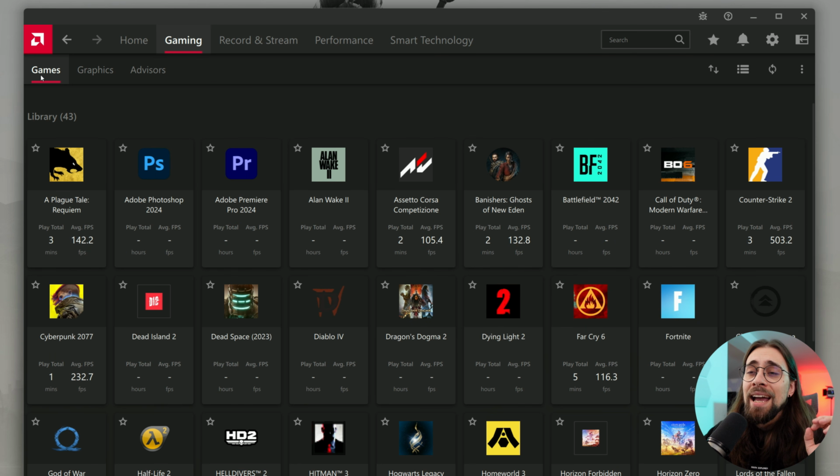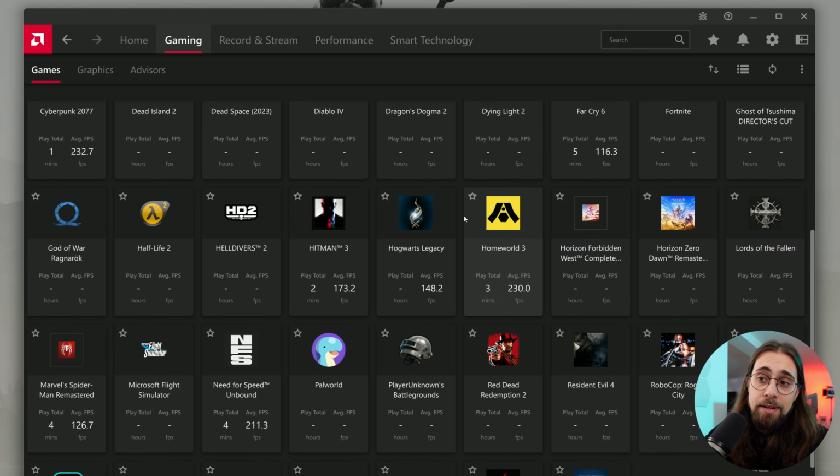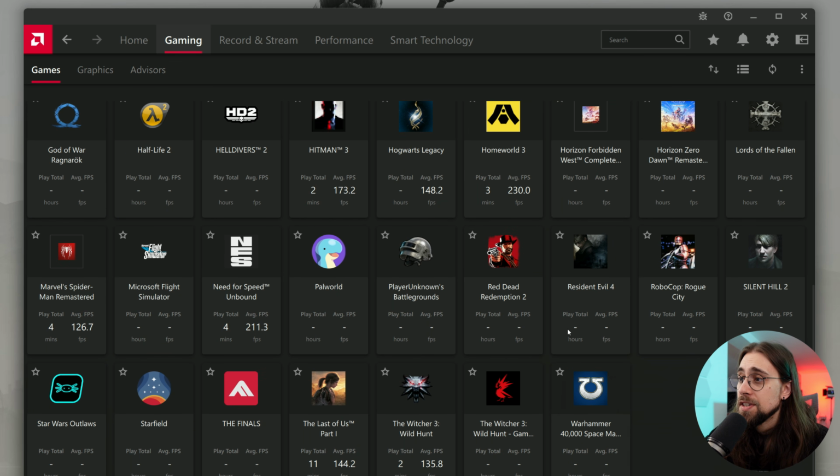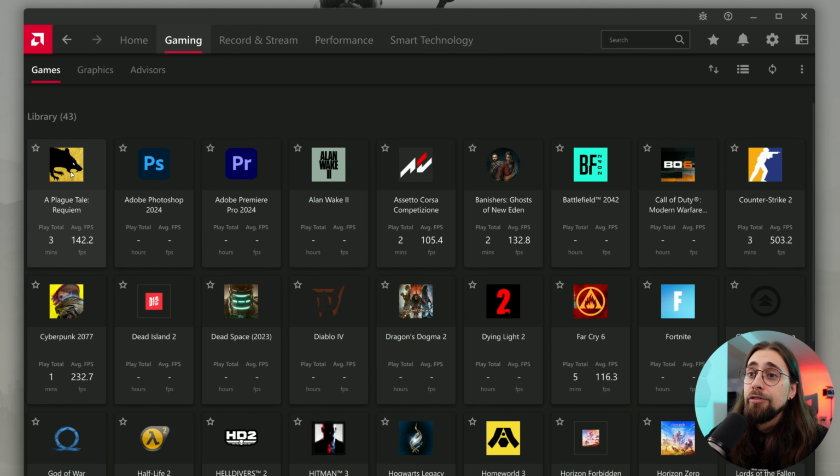Some small changes, just for you to get some perspective. Gaming menu, and then the sub-menu of games, where you have all the games that you have, or at least the vast majority of games that you have on your system. They will appear here, and if you play them, as you saw on the home menu, they show it here: a total of 3 minutes and average FPS of 142, then 230 something, 105, 132.